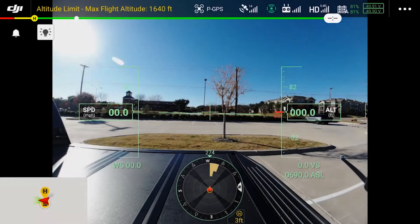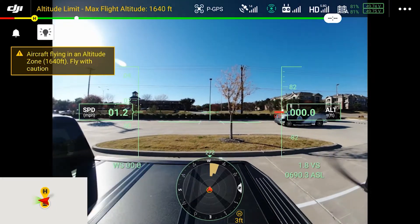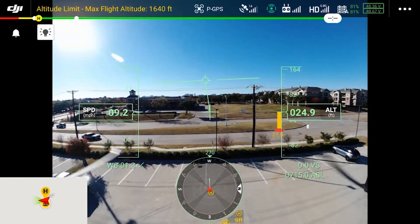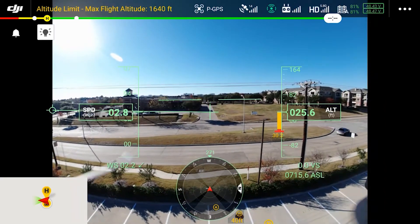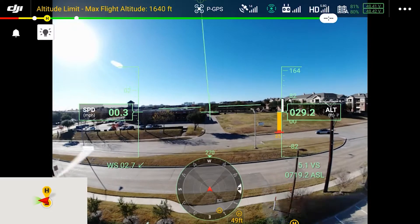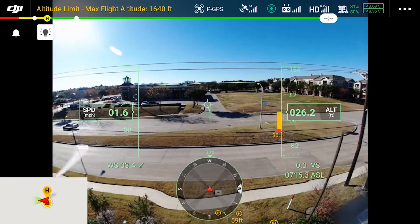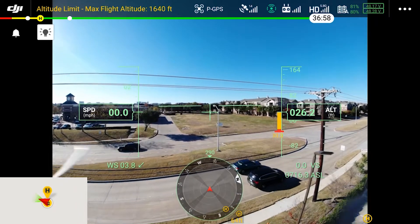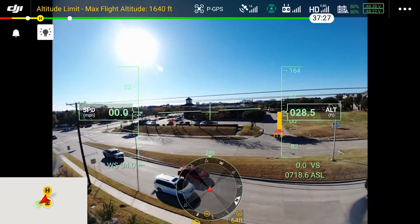On the horizontal, we'll keep it the same. You'll see that the normal vision collision avoidance sensors are showing on our compass, but it will not pick up these wires. As we fly toward them, nothing comes up — and this is going to happen either day or night. Even as I'm getting closer, we don't see any indicator on our compass in the center of our screen. I'm probably about five or six feet away from these wires and I'm still not getting any indication. It is going to let me fly right into those wires, which is obviously not what we want.